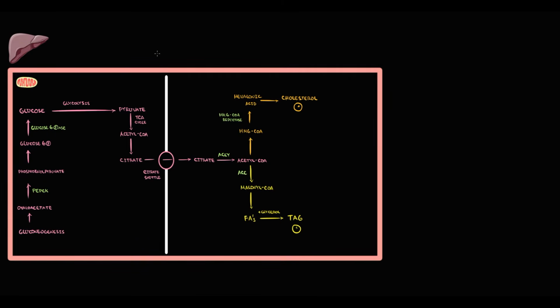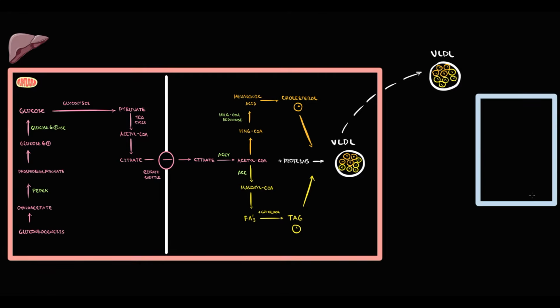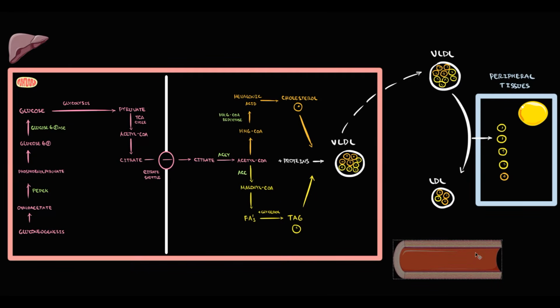And the liver can take some amount of cholesterol and triacylglycerols, add to them a little bit of proteins, and altogether cholesterol, triacylglycerols, and proteins will form very low-density lipoprotein particles. After the VLDL particles are formed, the liver secretes them into the blood. In the blood, the particles deliver fats to peripheral tissues. Mostly, they deliver fatty acids. What is left after the delivery, and as we can see, mostly it's cholesterol, we call low-density lipoprotein particles.